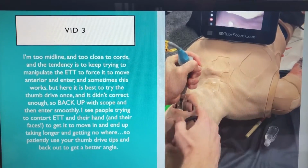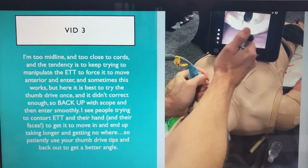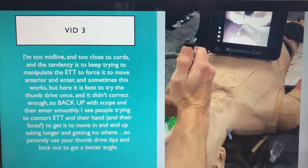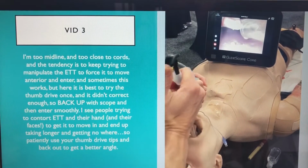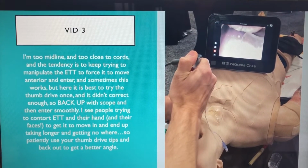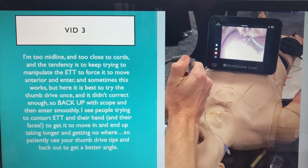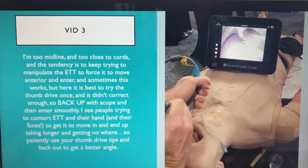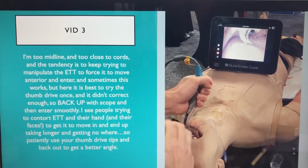So watch this video. See, I'm stuck on the posterior. I can lift my thumb up, and that's going to lift the tip of the tube up, and it still wasn't enough. Trying to move it, it's not going forward, so I back up some, reposition the scope, and the tube goes right in. And you're going to find that that works very frequently if you do it that way.